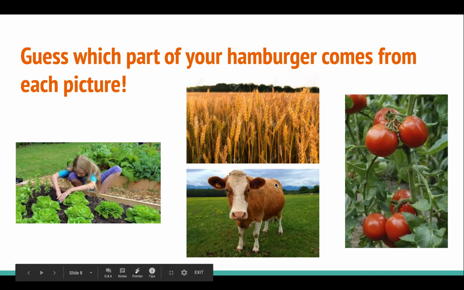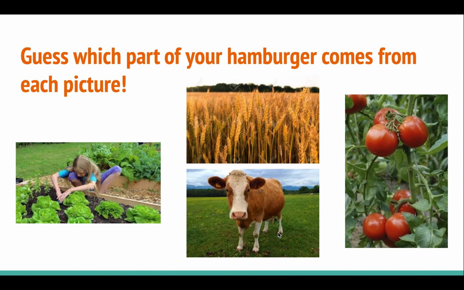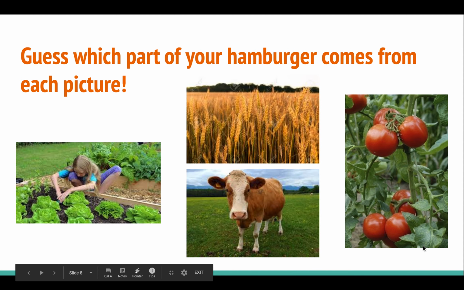So then the next question, which other food for our cheeseburger comes from this cow? The cheese, exactly, because we milk female cows, dairy cows, and we're able to turn that milk into cheese. And again, this cow eats the grass, which grows in the soil, and cheese would be a dairy product. Great job. Okay, moving on to our last picture. We have something growing here. What is growing? Yeah, these would be tomatoes.